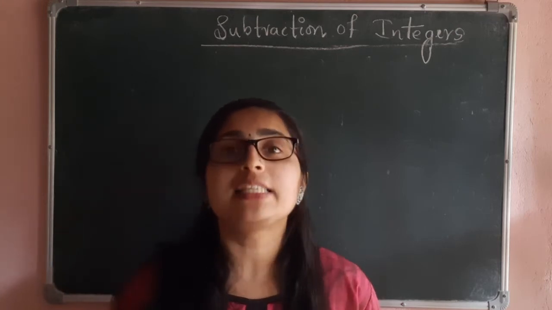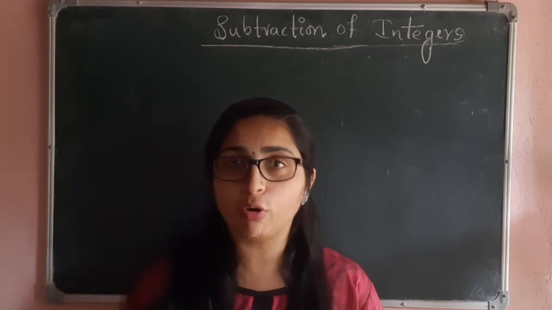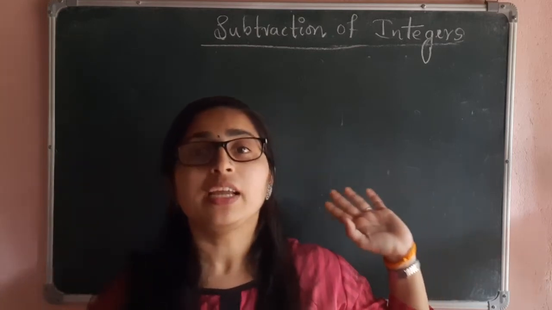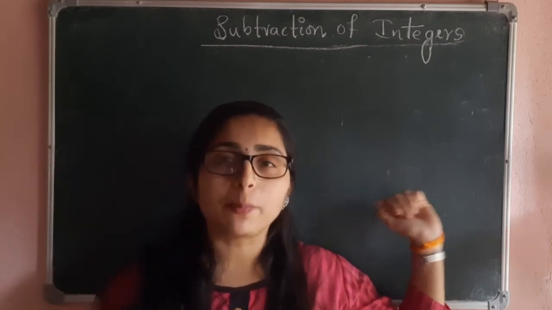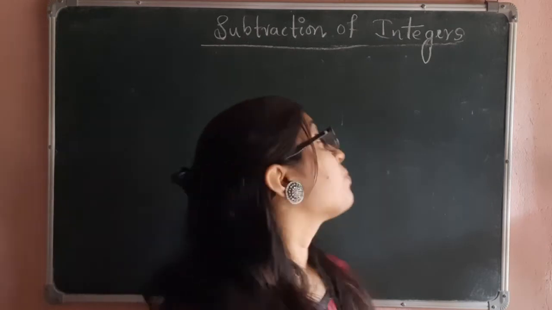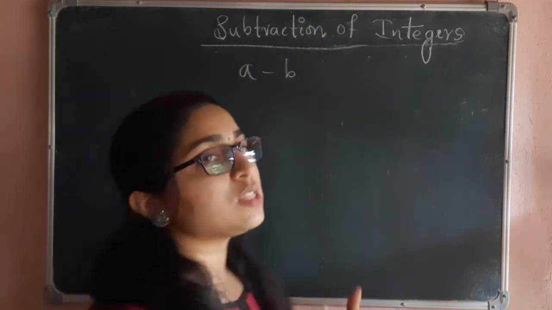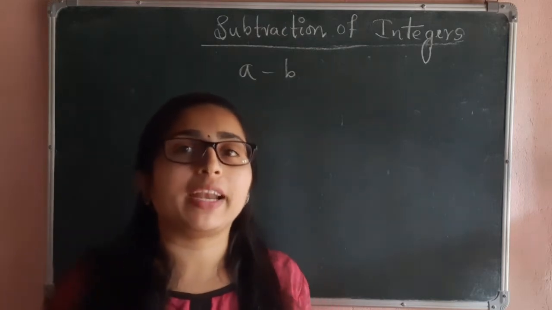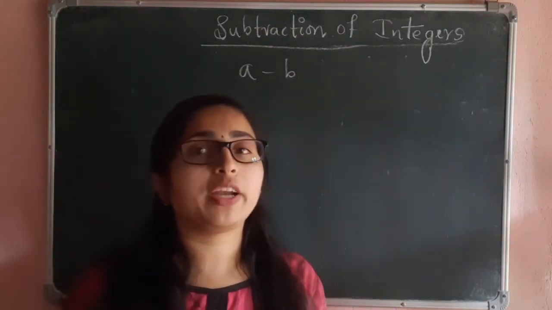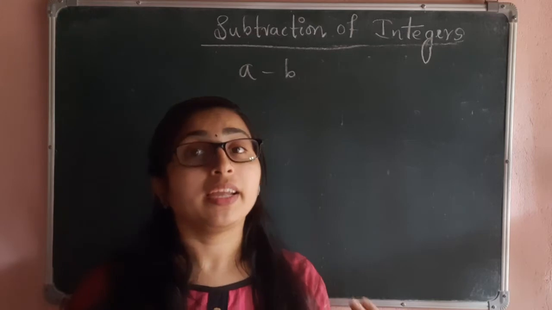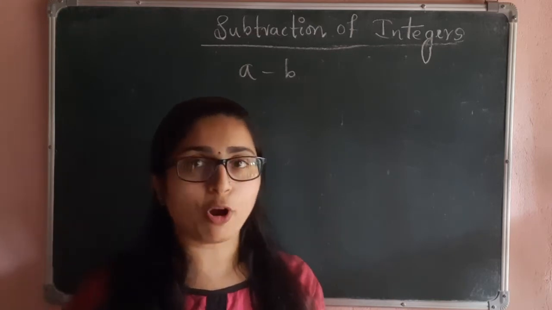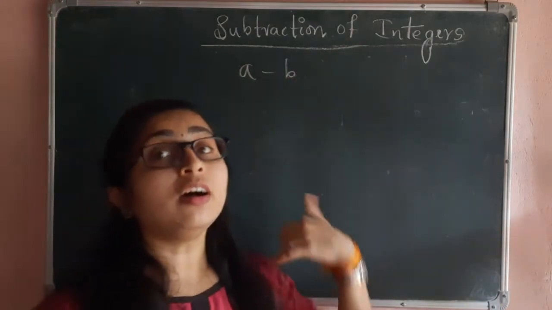So you have already studied about the subtraction of whole numbers. Similarly, here we will be studying about the subtraction of integers. For example, a minus b. In the case of subtraction, we will be finding the difference. In case of addition, we will be finding the sum. In case of multiplication, it is the product. So here we will be finding the difference.